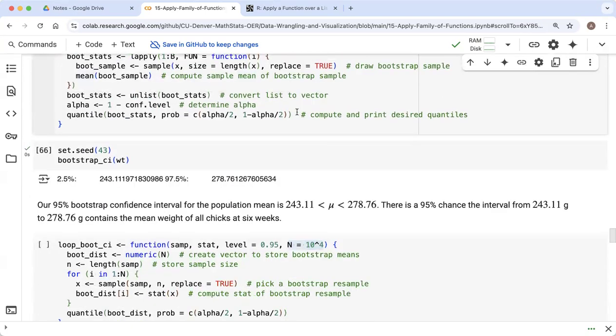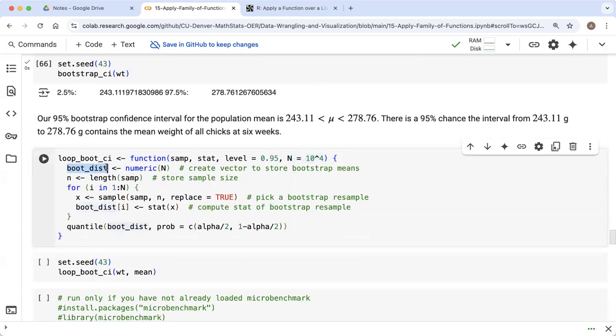So what this is doing is it's saying create a numeric vector boot_dist where we're going to store the bootstrap statistics. Let's calculate the length of our sample. And then we're going to go into a for loop from 1 up to the last bootstrap resample, which is capital N.